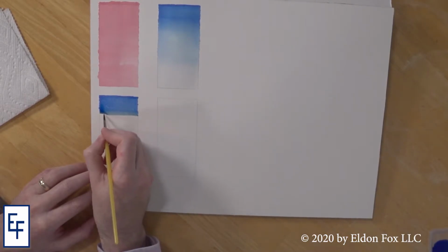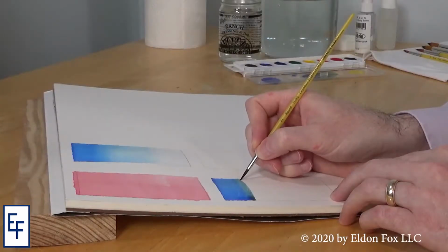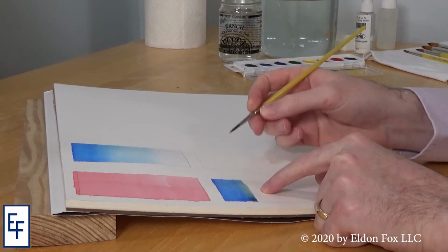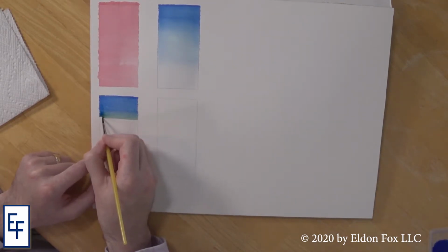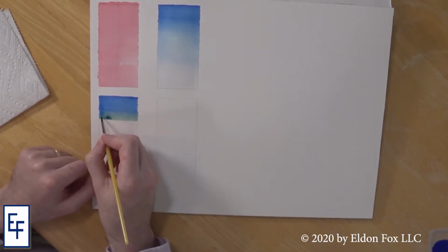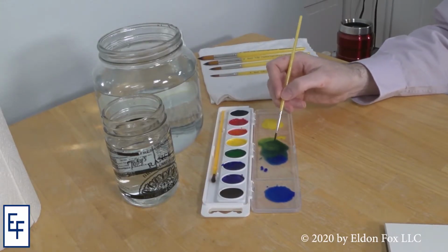Don't let your nerves get the best of you. For me sometimes it can get a little nerve-wracking, because with a wash you're really setting up for it, but try not to let it get to you. You want to be smooth and confident with your strokes. There we go. Got a little bit of a bleed right there. It's a bit too wet up there. Okay. More into the green.